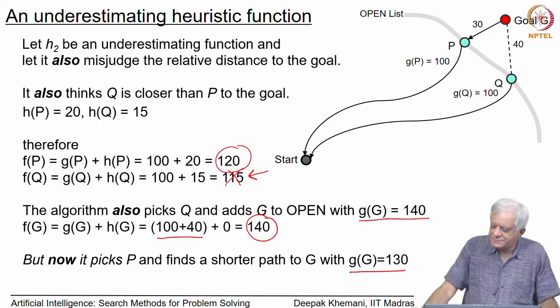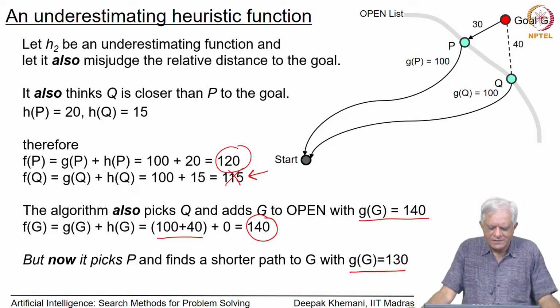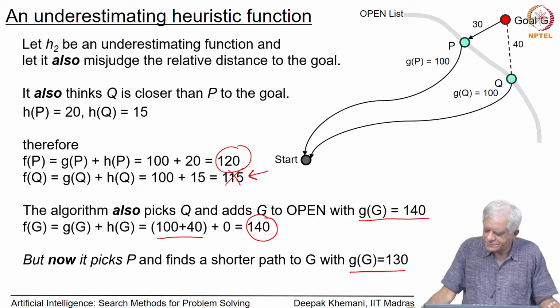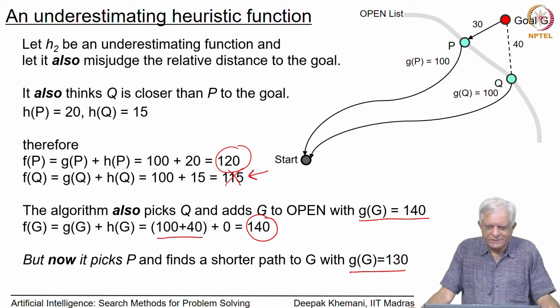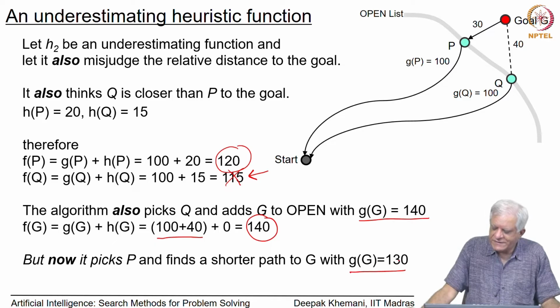So, welcome back. We have been exploring the algorithm A star and we are looking at the conditions under which A star will always return an optimal path to the goal node. We did a little bit of a thought experiment with this slide in the last session, which ended in the conclusion that it pays to underestimate the distance to the goal.